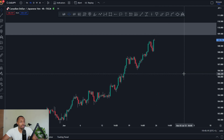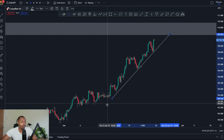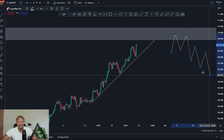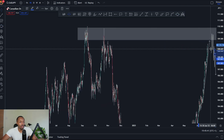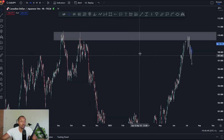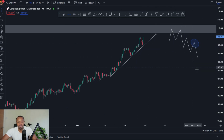The way I see it, that resistance there is crying out to be hit, and possibly there might be some nice sells shortly afterwards. Now, I'm not looking to sell CAD at this level until I see a break of structure. So if the market comes into this level, starts rejecting the high, breaks structure, gives us some lower lows and lower highs, and we see a reversal, then sure, I'll be looking at shorting from this high, because it is a very, very big level. As we can see previously, you have that big double top and a humongous dump to the downside from that level. So it definitely is a good level to short from, but I want to see evidence that we are actually seeing a reversal and not just short because we're simply there.